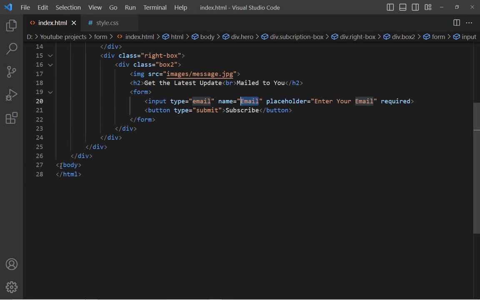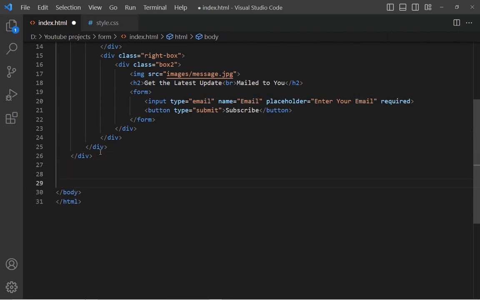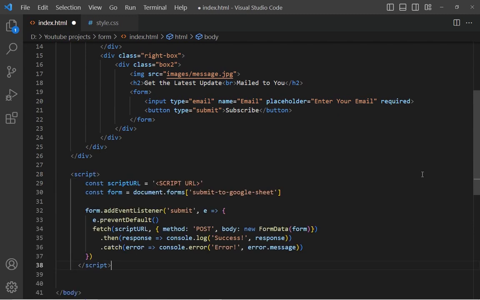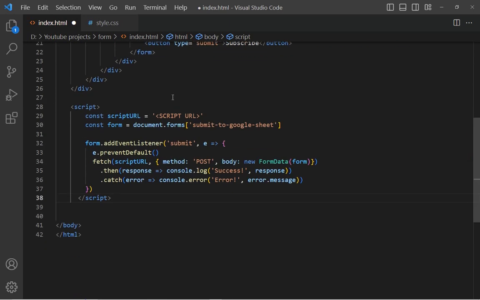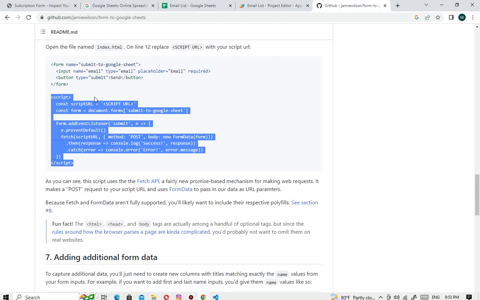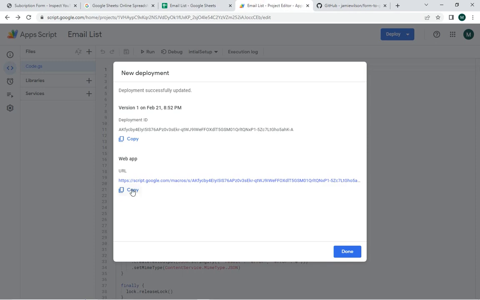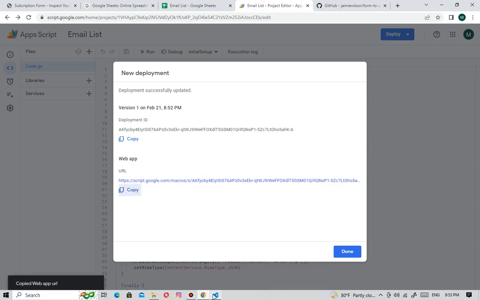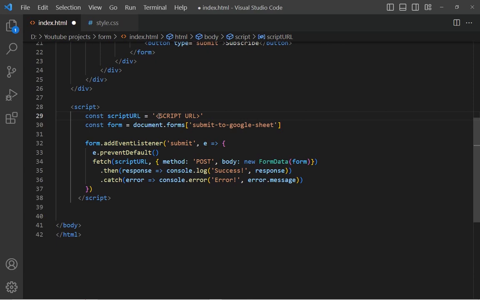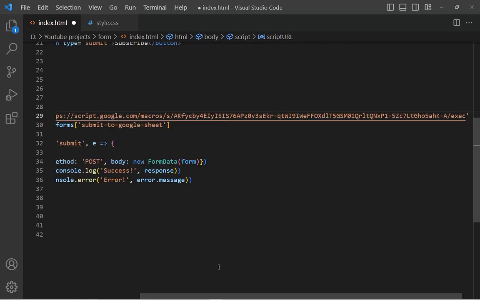Before ending the body tag here, paste it here, and here you can find this const script URL. So here you should place this script URL. So the URL is this one. So copy this URL and paste it here. That's it.